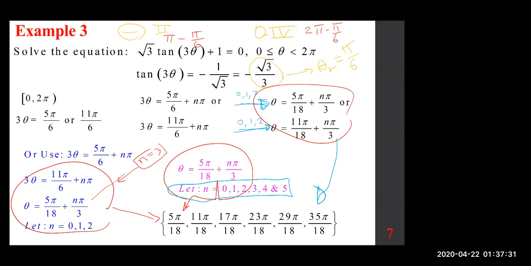So my suggestion is that you stick with 0, 1, 2 for each case, just to be on the safe side. But here's what happens if you pick a larger one, or even right here after number 5, if you go ahead and pick number 6, then you're going to go beyond this 2 pi. If you pick a number larger than 5, it will go beyond the 2 pi. Do we understand that? Because if you put the 6 here, you get 6 pi over 3, which is 2 pi. Sorry, isn't 3 the same thing as going beyond 2 pi? No, it's because it's pi.